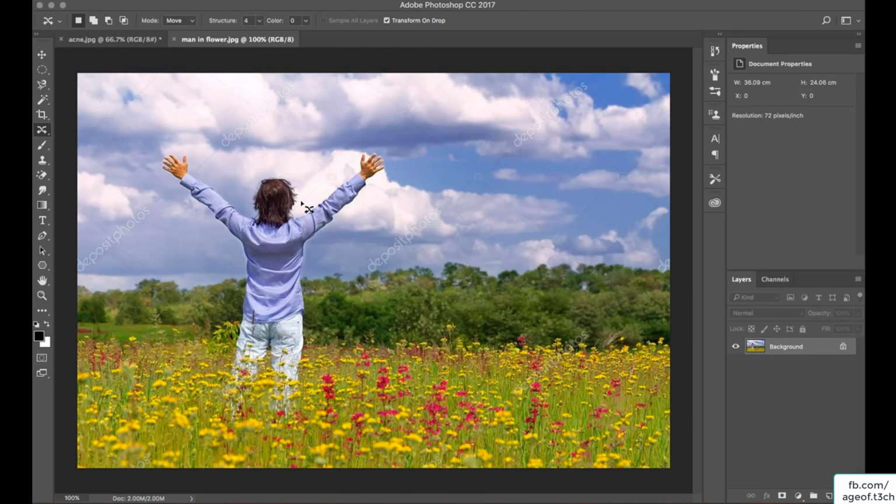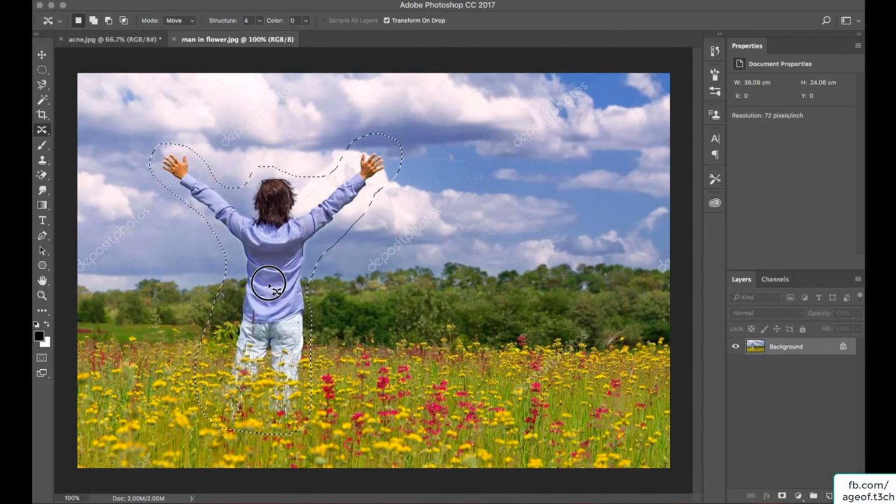Do not make it so close, give it a break or space. Just like this one, I am going to drag and select as near or as far as I can go, from here to here and to the final point. Now we have selected this person.